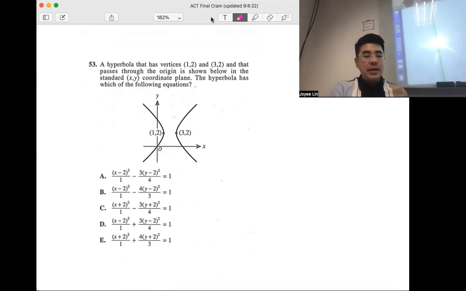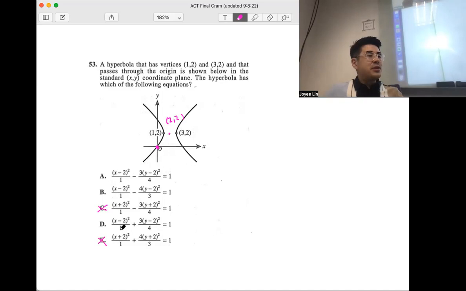Plug in points, yeah, for sure. You can plug in these points. Is there any other points we can plug in? Origin, it went through the origin. Because I think we can figure out the center here, right? If the center is 2, 2, right? So then at least we can figure out which ones it's not, right? It's not this one. It needs to be -2, -2, right? And it's not this one, right?